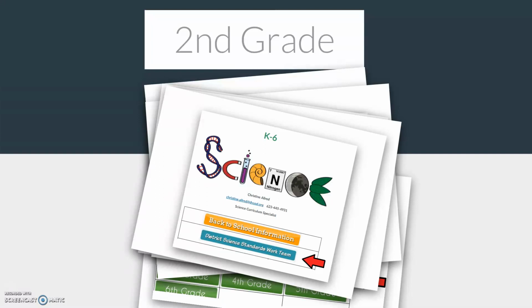All content areas and grade levels in science will use the 2004 version of the Arizona State Science Standards during the 2018-19 school year. There will be a team of teachers that will work on creating new curriculum maps and aligning materials to the new standards during the school year. If you're interested in participating in guiding science education in our district, please use the link on the K-6 Science homepage to show your interest in participating on a work team.